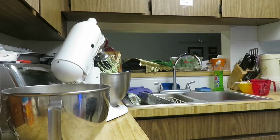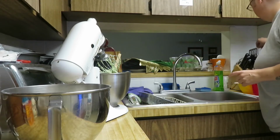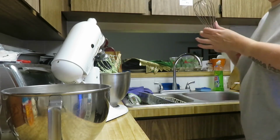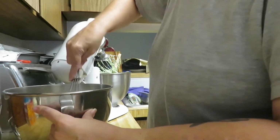Now that I've got that set, mixed in a separate bowl: flour, cornstarch, baking powder, baking soda, and salt. I don't need salt. Set mixture to low speed. Gradually stir dry ingredients into the mixture. Okay, so let me mix this around, because that's what it says.